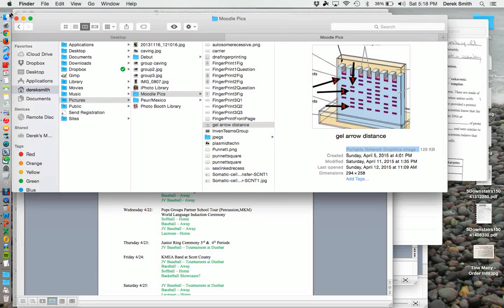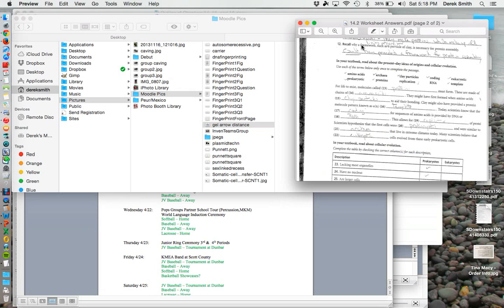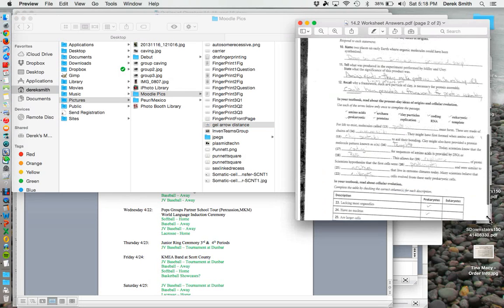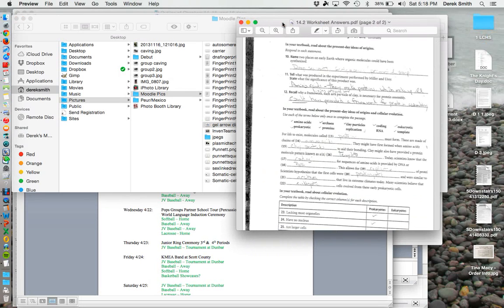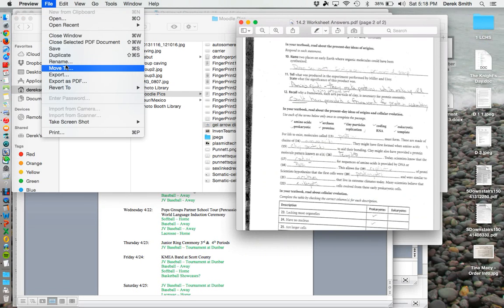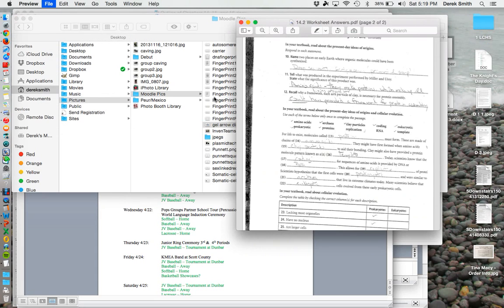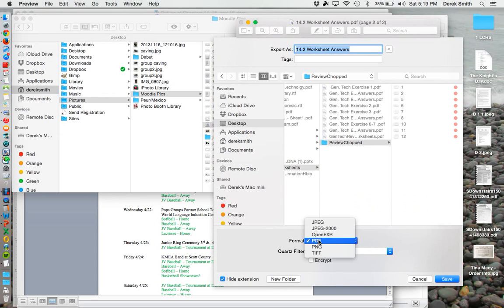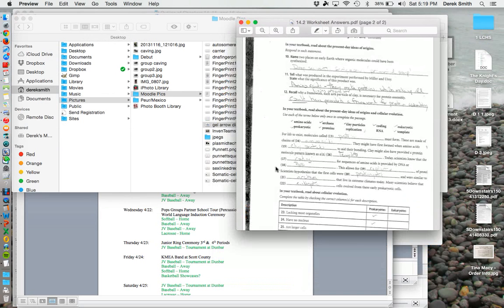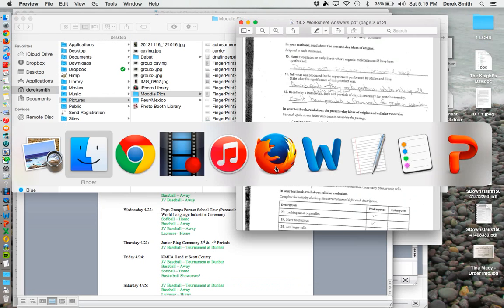So let's say I have this thing right here. I want to insert it as a picture on the internet for some reason. I would go to, for me, export, save as, basically, depending on what you're using, and I would go to PNG, but I'm not going to do that because I don't want to. So that's kind of how you do that, and that's a pretty powerful tool also. All right, thank you guys.